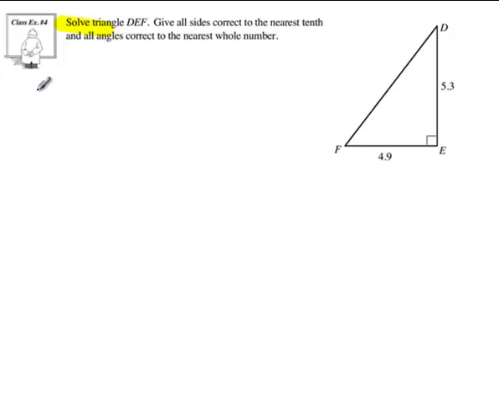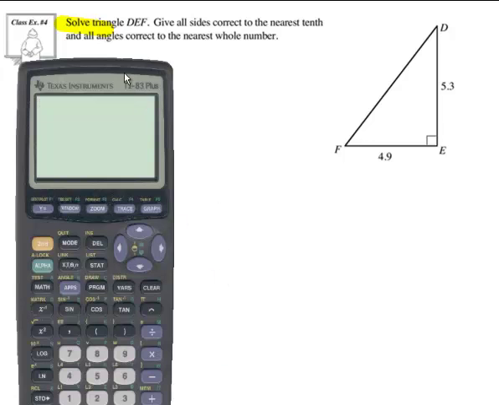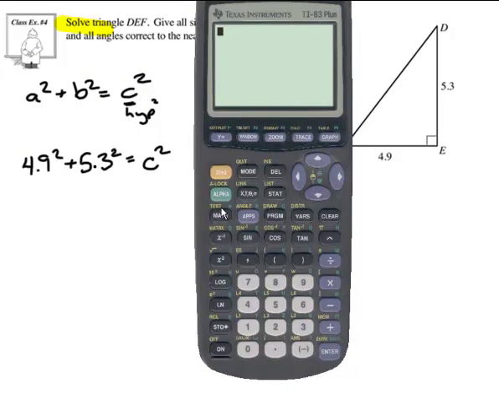I'm going to solve for the hypotenuse by using Pythagoras' theorem, which says one side length squared plus the other side length squared will equal the hypotenuse squared. So 4.9 squared plus 5.3 squared will equal the hypotenuse squared. And that's easy for me. So if you found something else easier, please go ahead and follow what your gut instinct was.